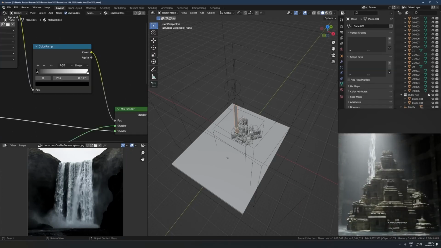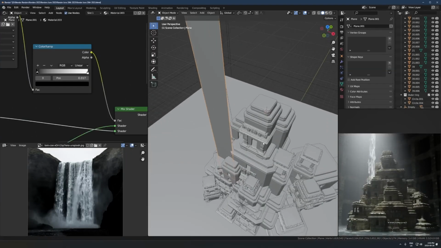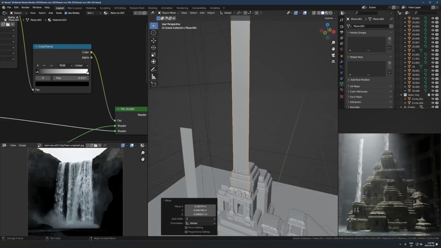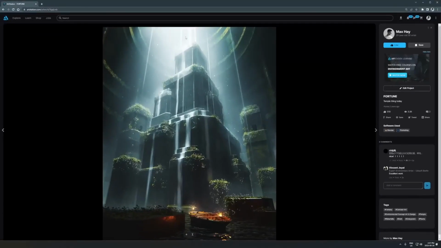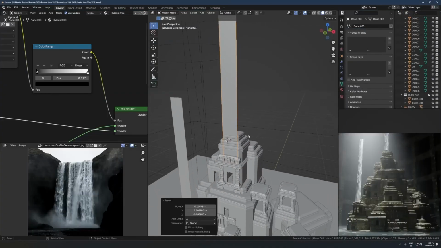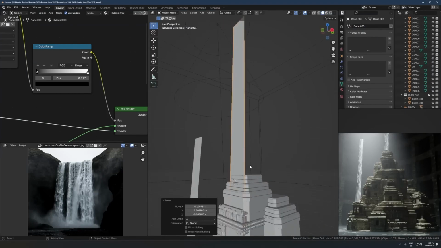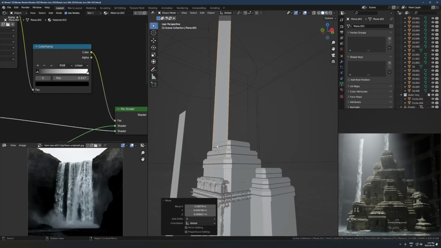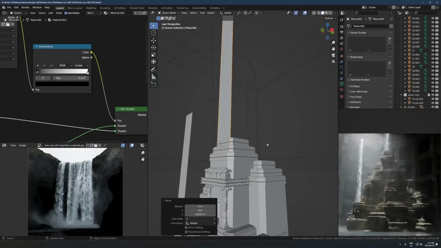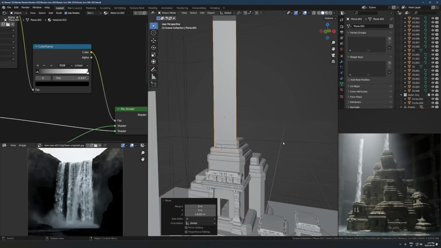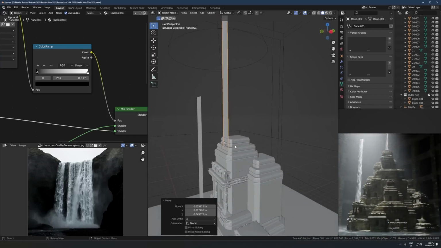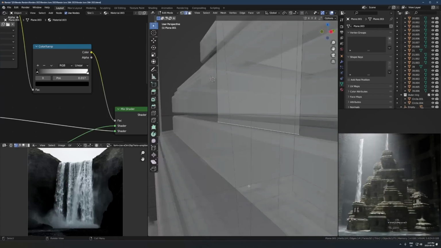So the tricky part now is manipulating this shape and moving it over top of this structure I've made in a way that looks convincing. In my old one here, I had the water coming down and then going down over all these steps. So I'll see if I can do that again, because that looked really nice. It's going to be a bit tricky, but since most of these are very similar shapes, it shouldn't be too bad if I make it one or two times and then reuse that same template over and over again. That should work. If not, we'll probably just scratch this, but let's give it a try.